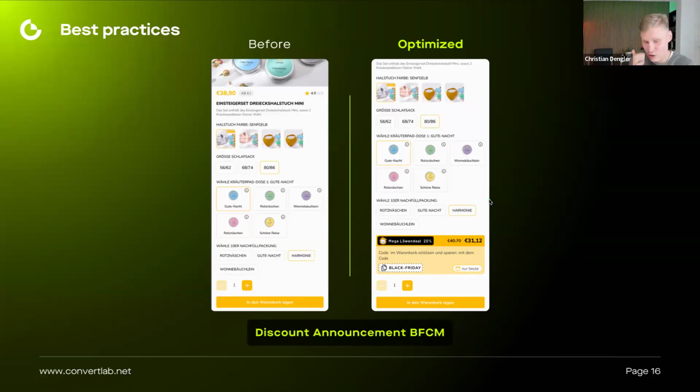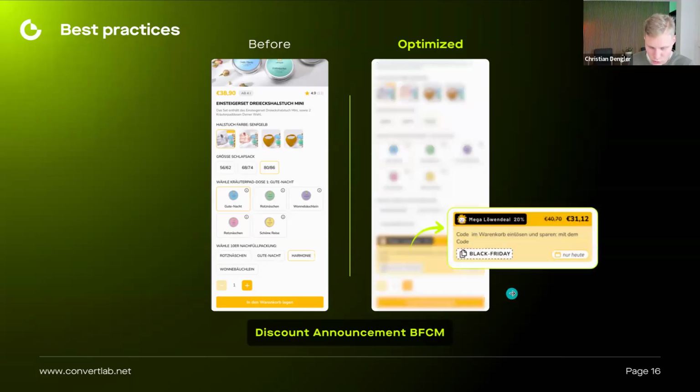But we additionally communicated with a tap-on discount. You just have to click it and it will automatically be activated in your cart drawer. You just have to click on this element and you will get the Black Friday discount. What do you think? Uplift or downlift?